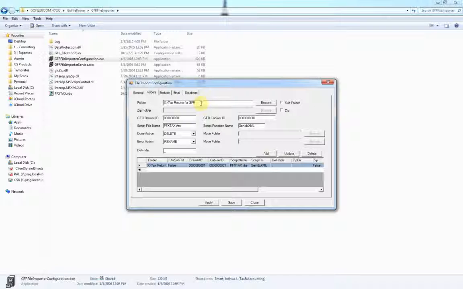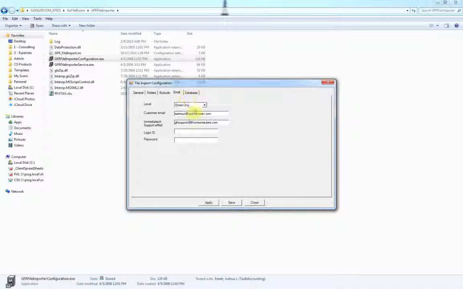And then what essentially we have is this folder available, tax returns for GFR. You need to make sure everybody in the office has access to this to be able to print those documents to it. And then this script is going to actually go out, look for those folders, and then import them based on this little VBS script. Okay, so that's all that's happening here. Everything else here has already been configured for you. I did this while I was on site.